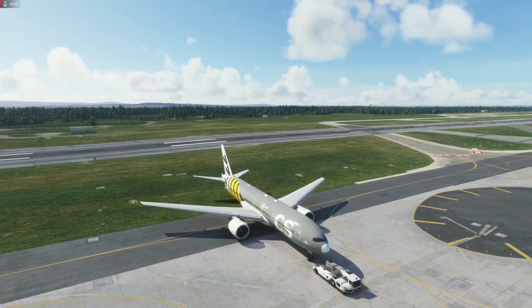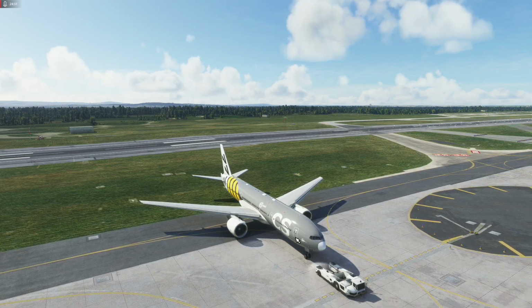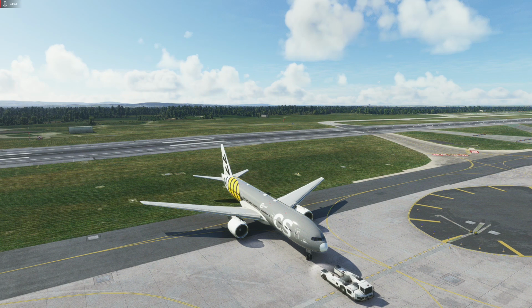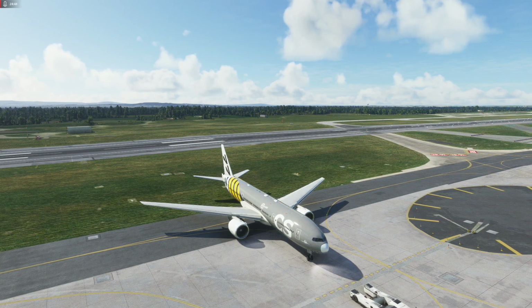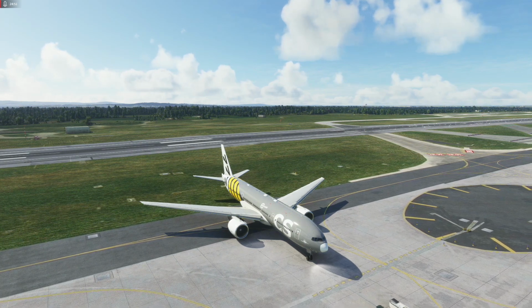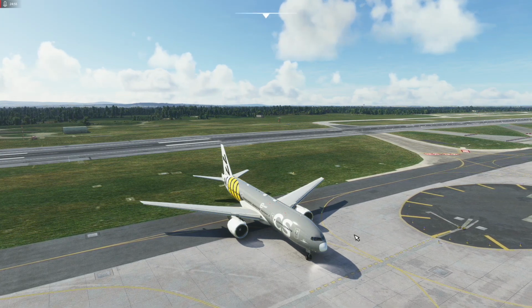So I've just hit Shift P to get rid of the pushback truck. And I've got to remember that I've got my rudder pedals plugged in, so we're on Saitek rudder pedals here. So what we'll do is we'll wait for the pushback truck to go out of the way. Now, if it was reality, there'd be someone disconnecting the tow bar and all that kind of stuff, and then they'd be going off to the left-hand side and giving me a salute and showing me the bypass pins and all that kind of stuff. But we'll assume all that's happened.